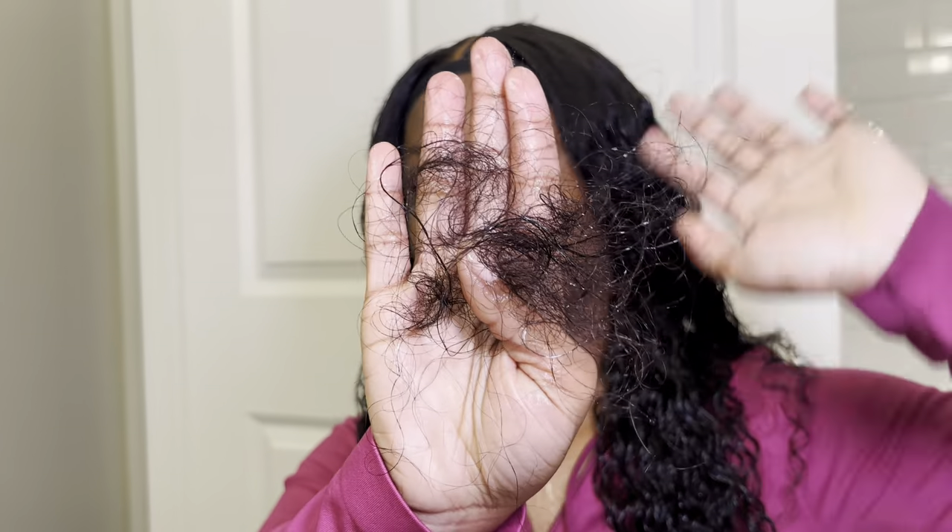This is how much hair came out while I was detangling — not that much. Once I was done with the other side, I did go in and cut the hair because I wanted it to be short but not too short. I wanted a good enough length that still gave me definition. I love volume, I love wigs with a lot of curls and fullness all the way to the bottom — I don't like skimpy wigs at the bottom.